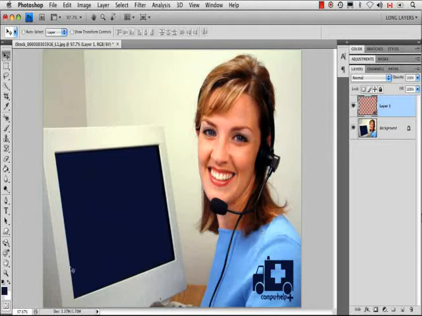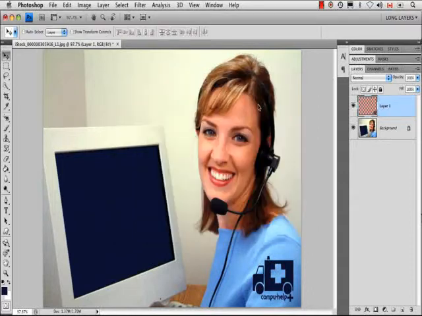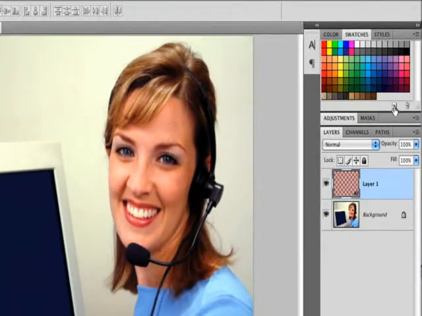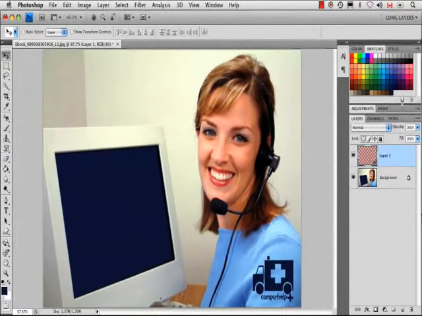Now I have no idea what this blue is. Let's take a look at it. So it's some specific set of RGB colors. Well, let's say that's my blue. That's the color I want to use. Well, I want to make sure it's always available to me. So if I go to the swatches panel, one of the options for me is to add a new swatch. And there it is using my color. So now that color is also built into Photoshop.